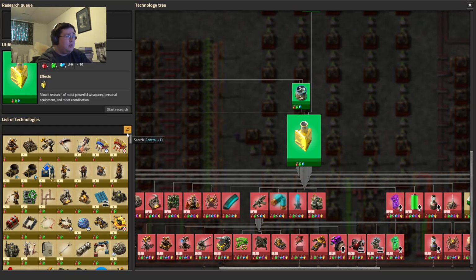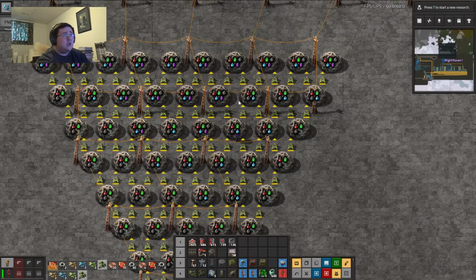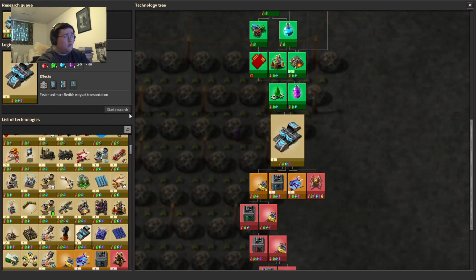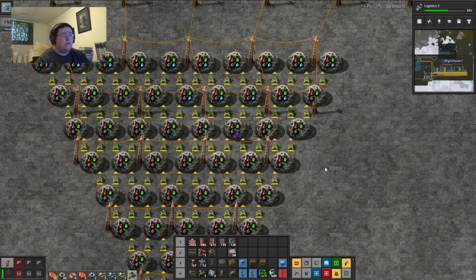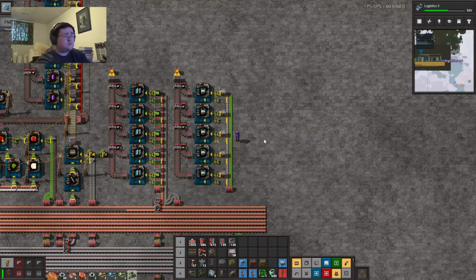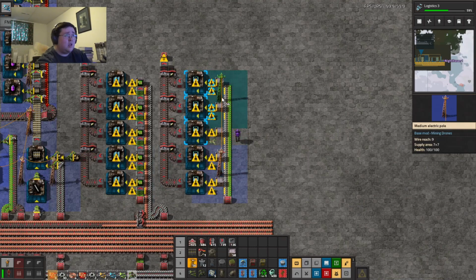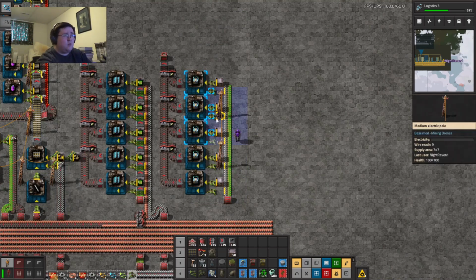Oh, I forgot. How much do I have for this 60? Do I have 60? One way to find out. I doubt it, but nope. Oh, I should really... let's have the... Oh, crap.